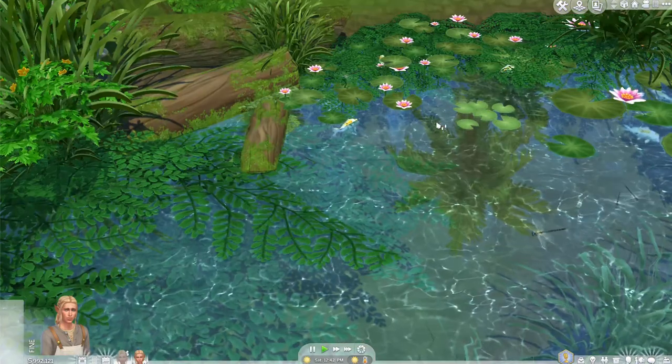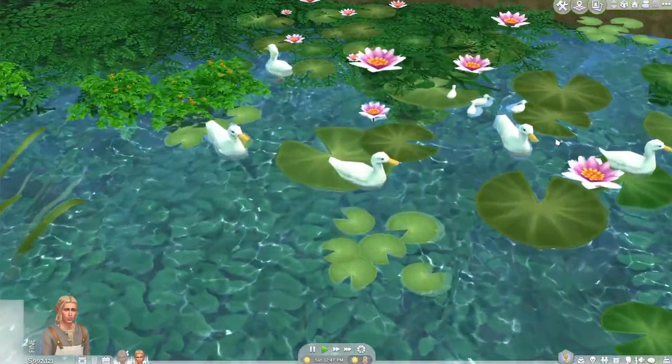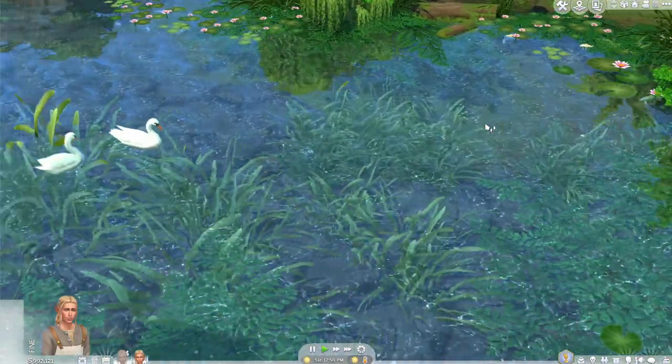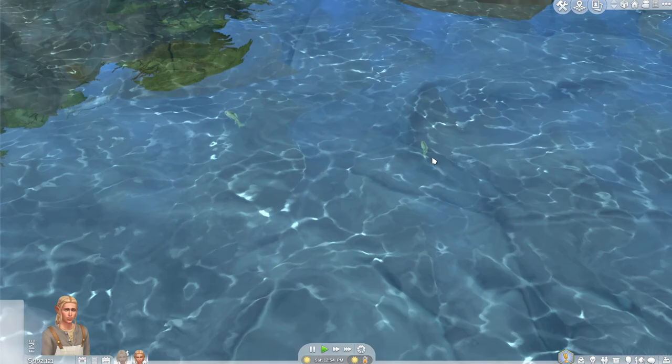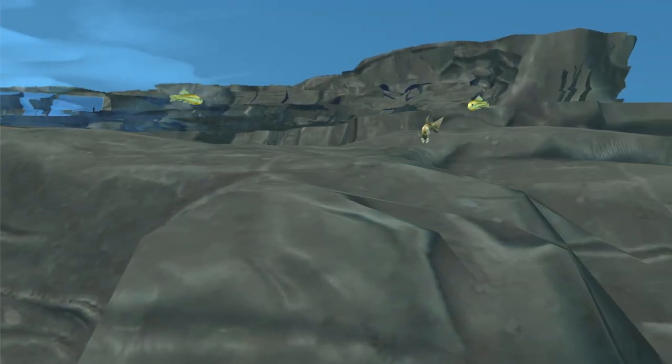Now, we've got our koi fish because of the lily pads that we have. But yeah, we've got all our dragonflies buzzing around. Oh, look at the little baby ducks. So that's fun. And then let's check on our fish. Okay, there they are. Now, if we go into tab mode and press the Q key again, let's see if we can see them underwater. Oh yeah, look. You can see them underwater swimming.